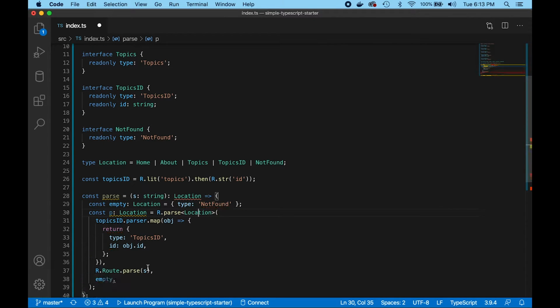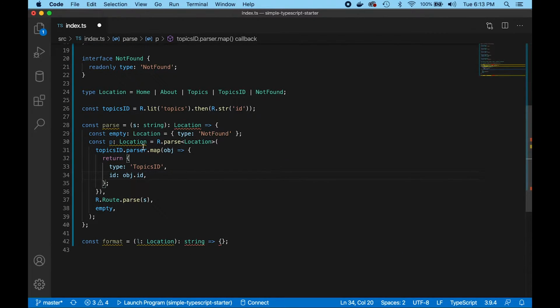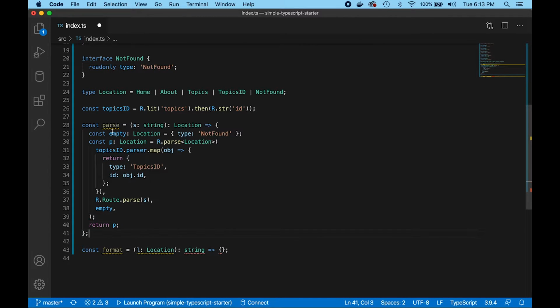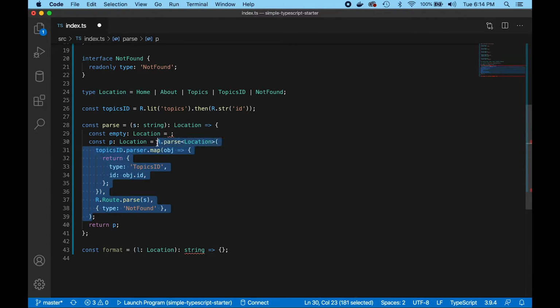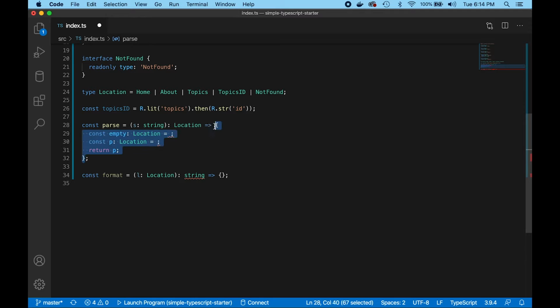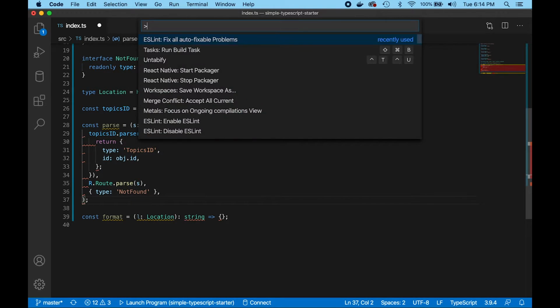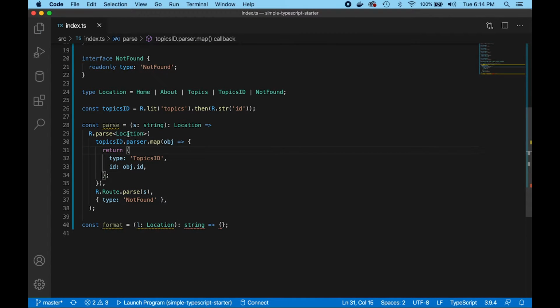Let's make it prettier. And now this is great. We've got a string, and we're going to a location. And we can return that when we don't get an error anymore. So yeah, if you want, we can just toss this in here, and toss all of this in here. Make it prettier. There you go, you got your parse.